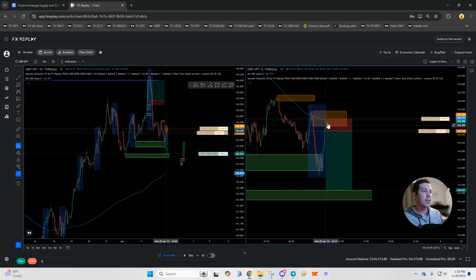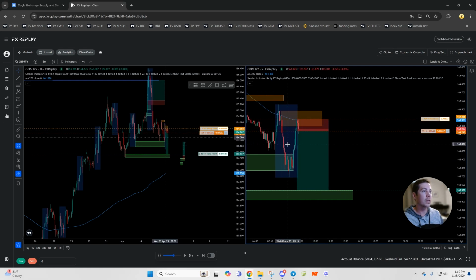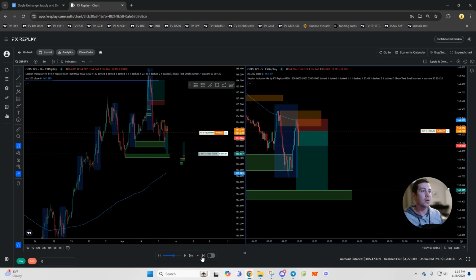So it still hasn't tagged us in yet because it hasn't breached that previous candle's low. And then we can see here we do have price get below this wick candle's low, so we're tagged in now, and we're in some nice profits. I think it's already put us at break even here.